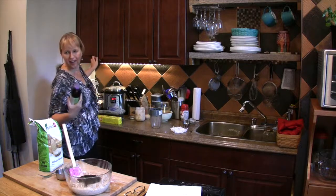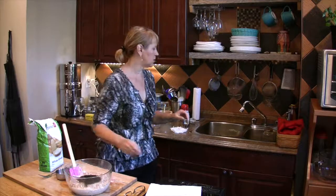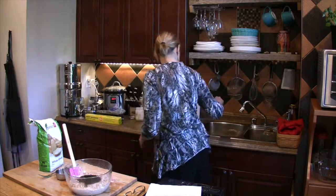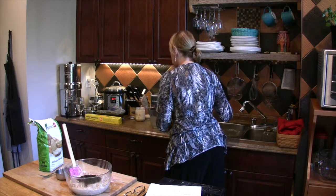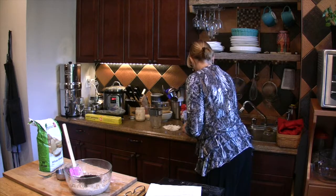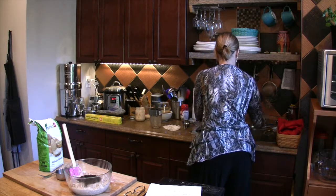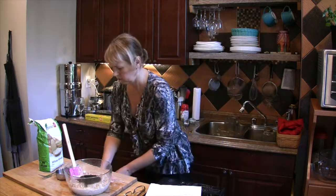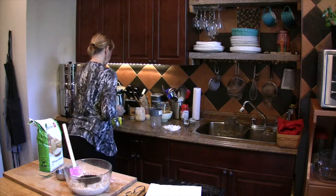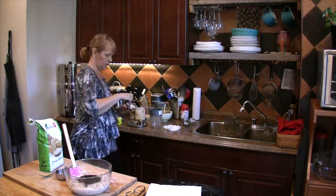And you can taste the iron in here. Wow, so this is an extremely healthy bread. And then we want 2 teaspoons of salt in here. And I will measure that. I could use my hand too. I'm getting pretty good at that, but I'm going to use my Himalayan sea salt.